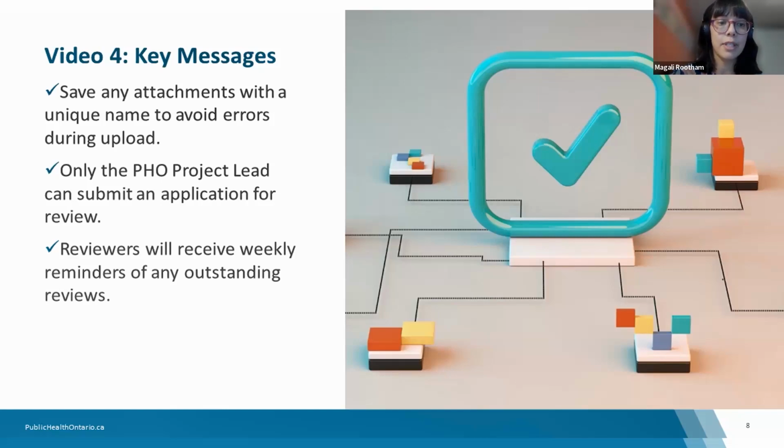And then the reviewers will receive weekly reminders of any outstanding reviews. This is a nice feature where you don't necessarily need to follow up. Again, you know, the human element is still there. So if you want to follow up with the reviewer, or if you have a very short timeline that you need to meet, you can still write to them, but know that they will receive a weekly reminder that they haven't reviewed your project yet.